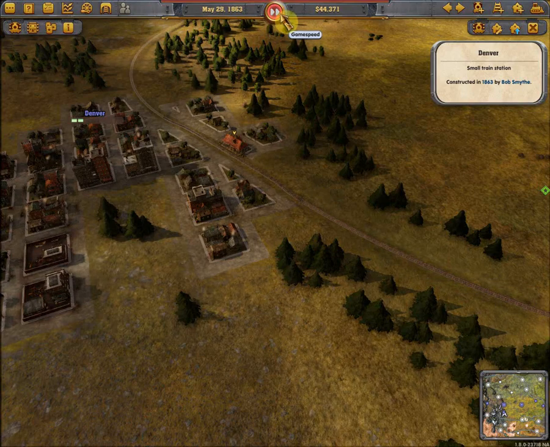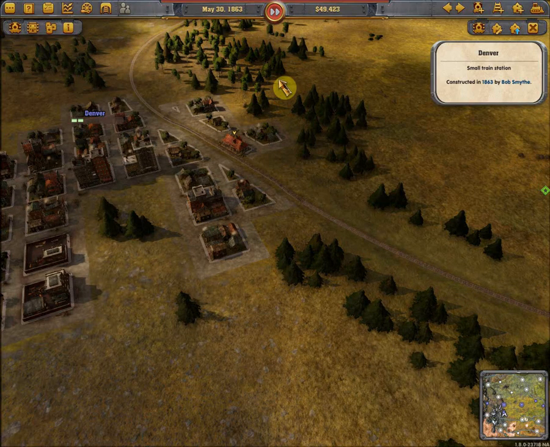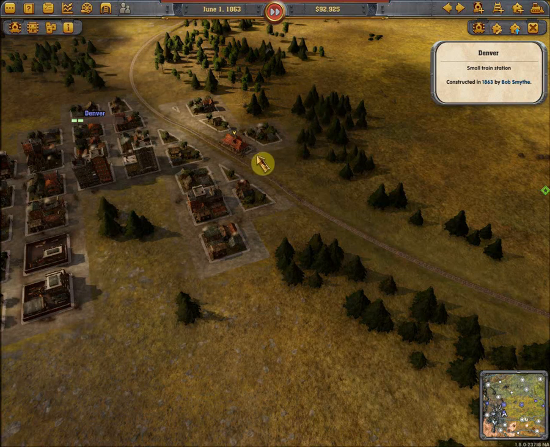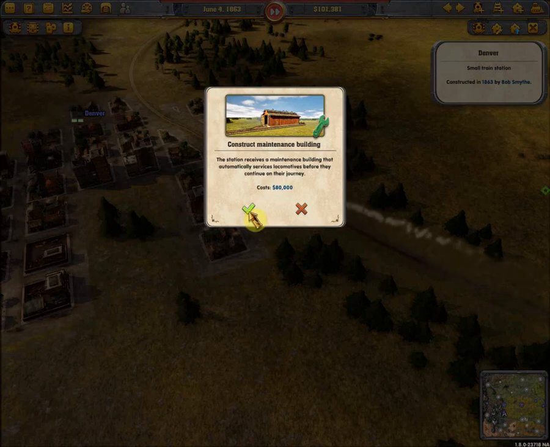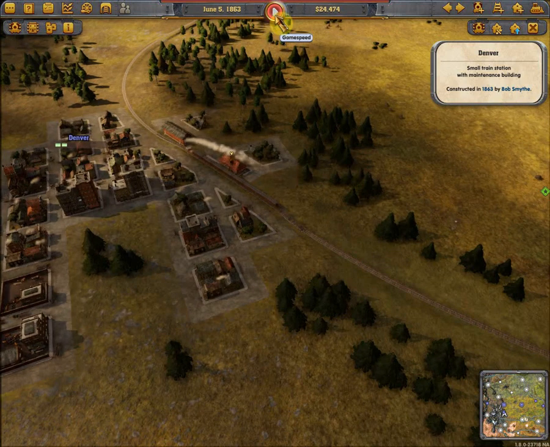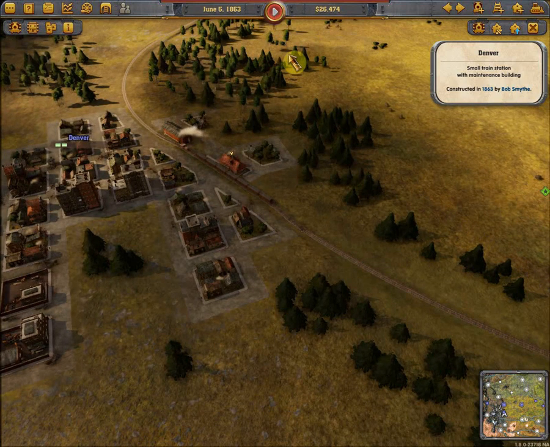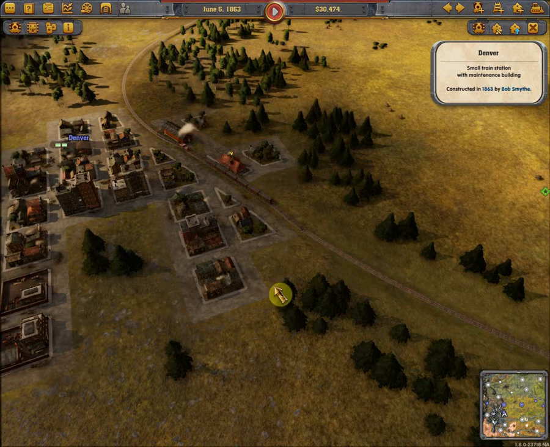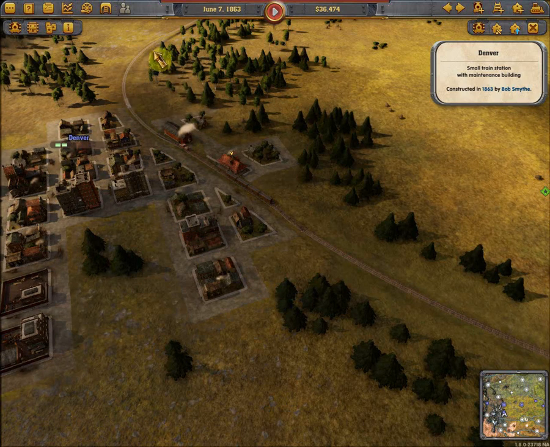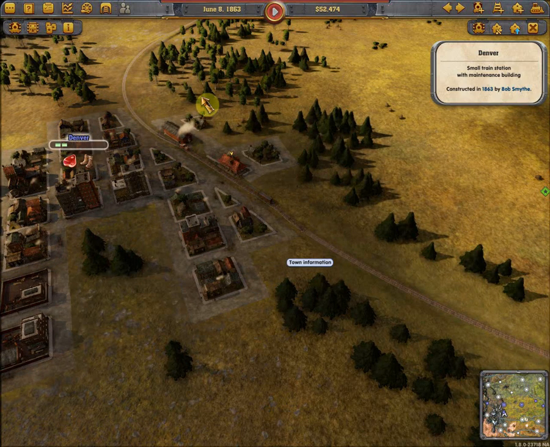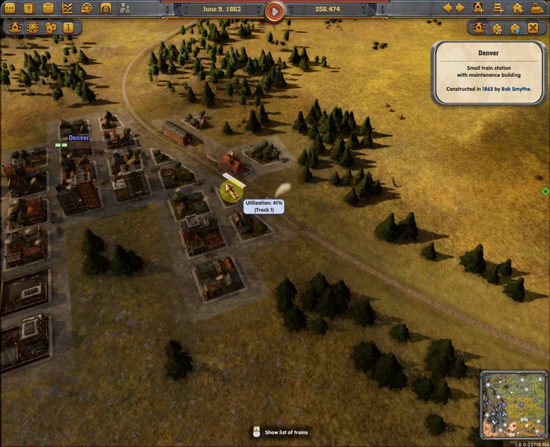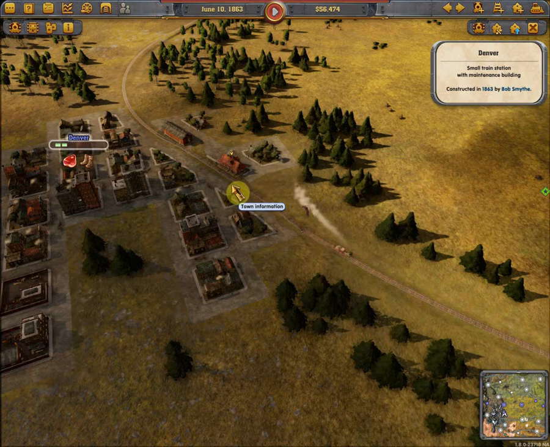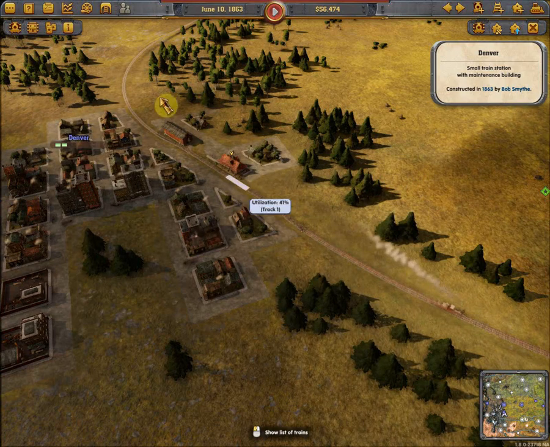And we've got to wait for the money. Later on we will expand some of these stations for a couple of reasons. First one being that they unload and load a lot quicker, but it's going to get to a point where both these trains that are using this station are going to want to be at the station at the same time, and that can't happen. We've got 2 tracks, 2 platforms.